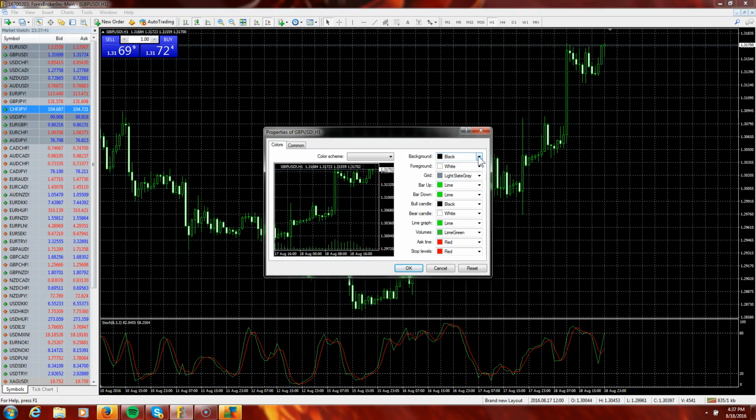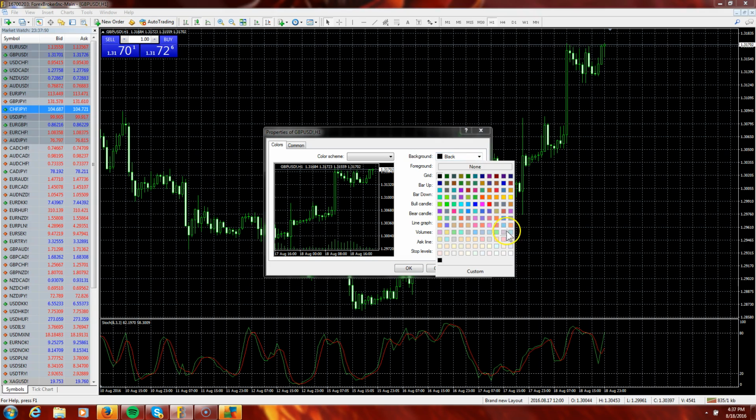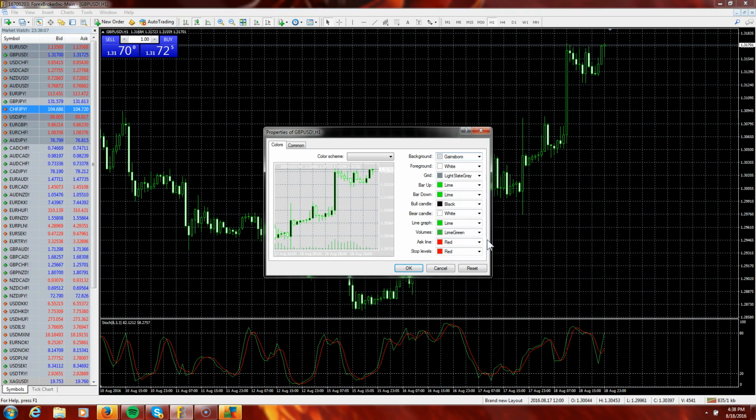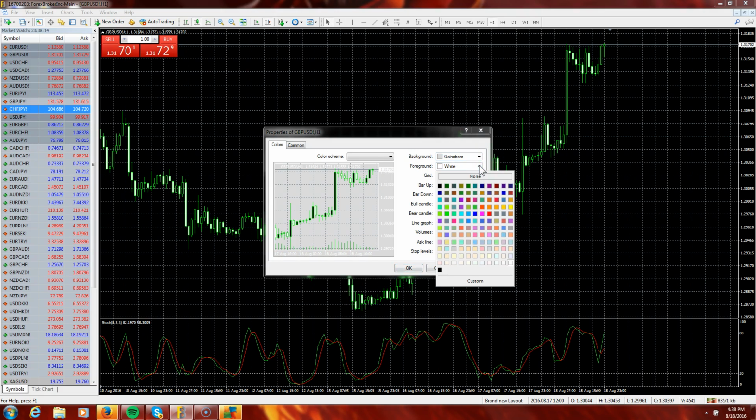If we're all looking at the same thing, it's going to be a lot easier. So when I right-click, a big pop-up box comes up here, and I want to make a tremendous amount of changes. So we're going to get rid of the background and instead use something like, well, I like Gainsborough myself. I don't want it to be bright white. It's just a little too stark for me, okay? There it is. Okay, there's Gainsborough. It's not bright white, and it's not any other freaky color like pink. I certainly don't want that one, okay? No offense. If pink's your favorite color, you go right ahead.